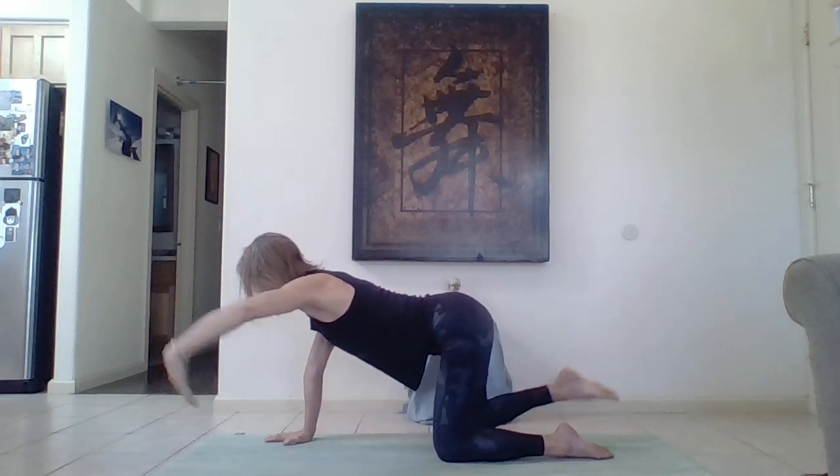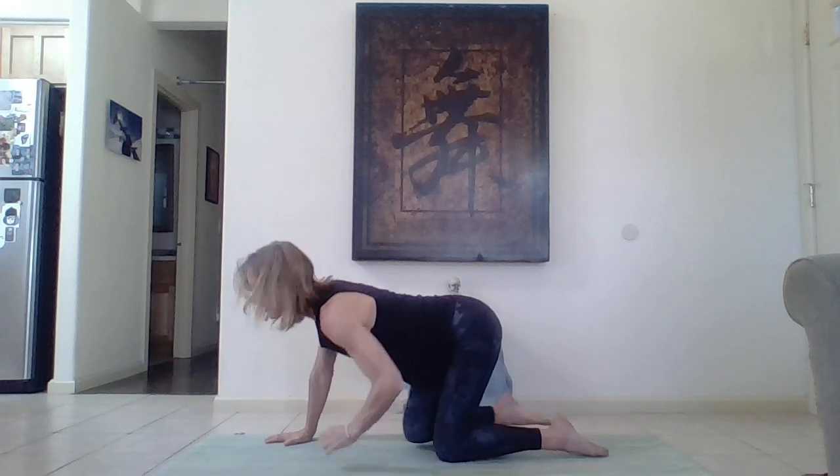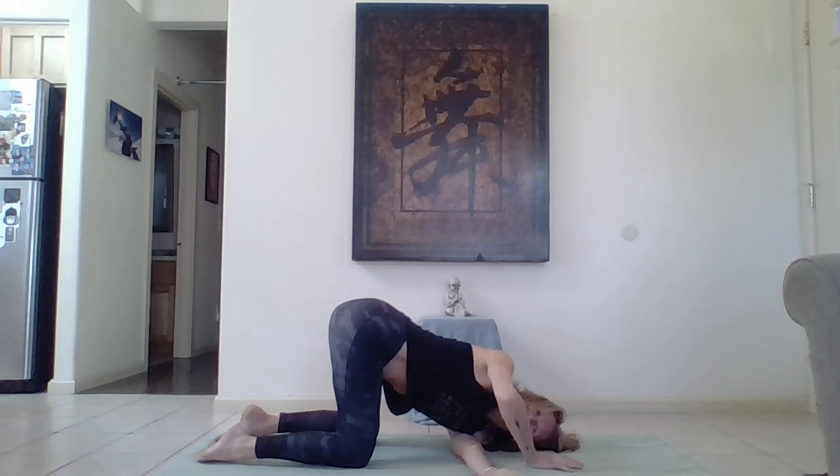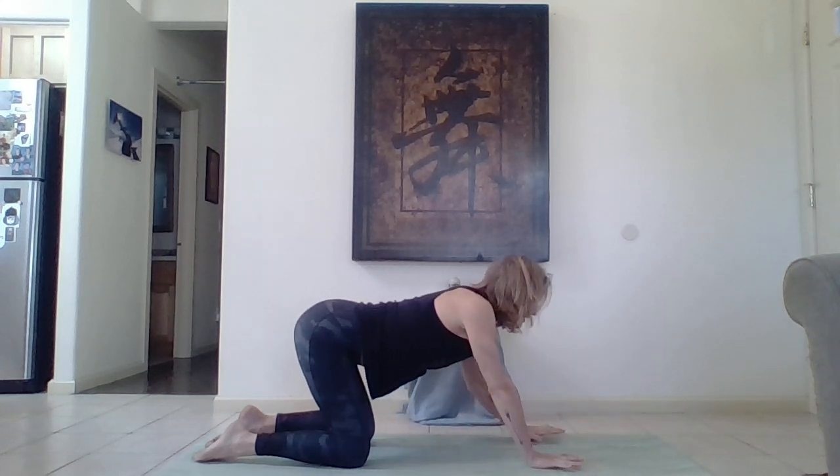Bring your right knee down, sweep your left arm through, thread the needle. So I'll show you on this side. Yeah, you can sweep it through. Good. Hips over knees, and then use your right hand to press or reach, support. And slowly unwind. Back at hands and knees.